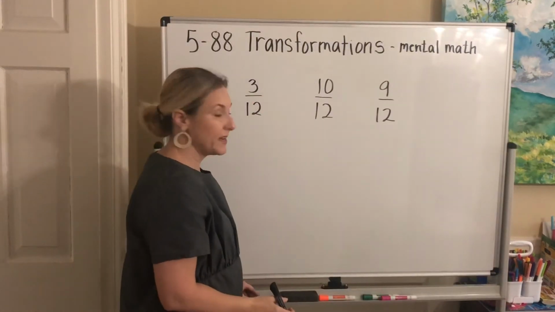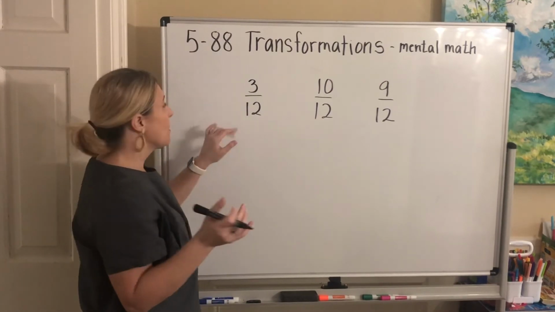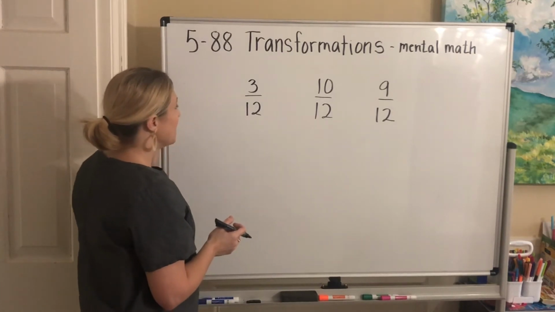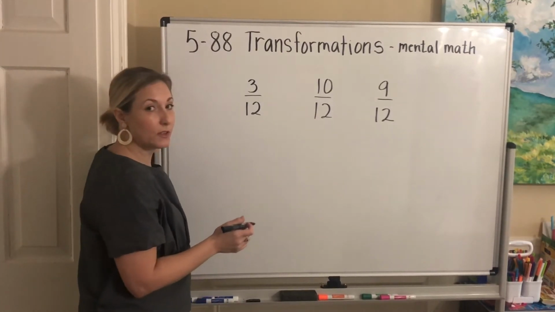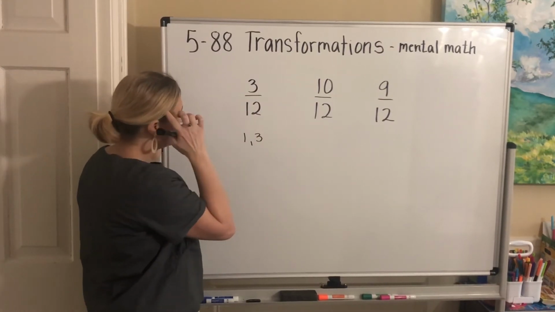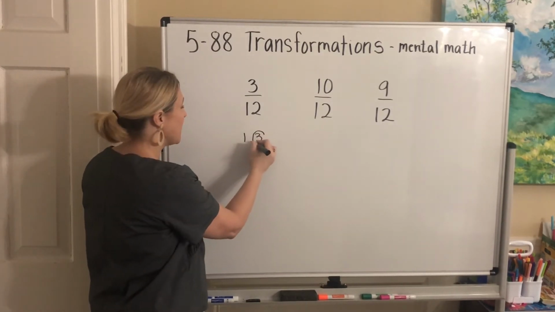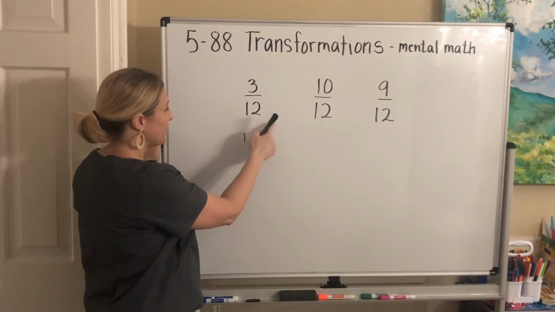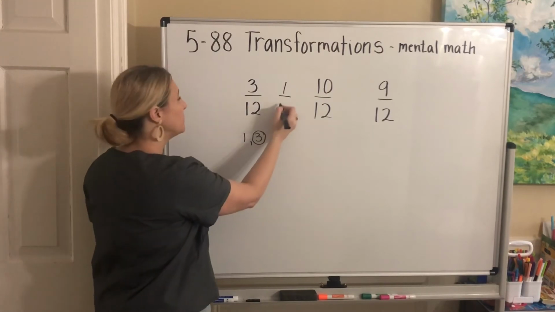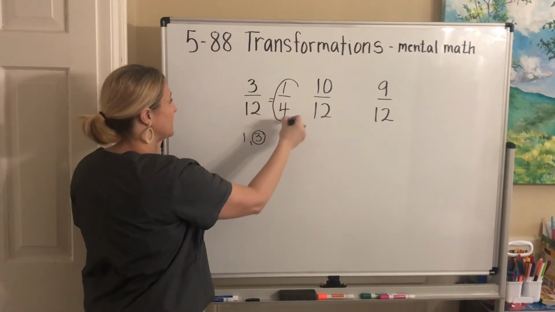Now let's practice reducing for the test, okay? Remember, when we reduce, we always go to the lowest number to factor it. So we'll go with 3. 3 is lower than 12. So factor 3, it's 1 and 3. Does 3 go into 12? Yes, so that's our greatest common factor. We'll use 3. 3 goes into 3 one time. 3 goes into 12 4 times. 3 twelfths equals 1/4. That's what it reduces to.